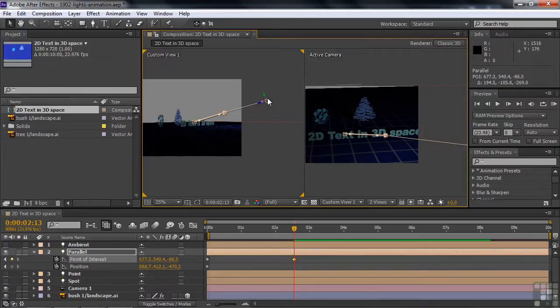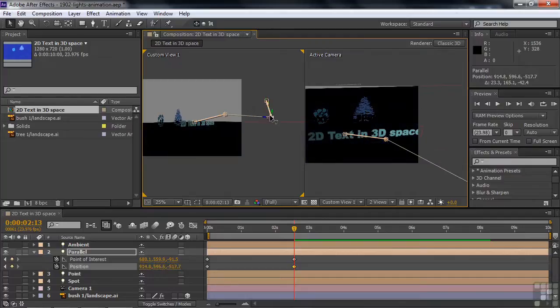Now, if I have a direction selected, like Y, like that, if I just start pulling it down, it pulls the point of interest with it. Not necessarily what you want. Look how the point of interest is changing there in the numbers down there over the layer. If you don't want the point of interest to move when you move the light, hold down the Control or Command key, and then the point of interest stays put. Notice that the numbers are not changing now.